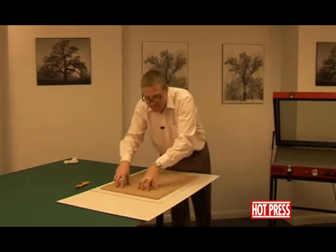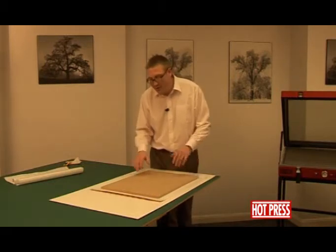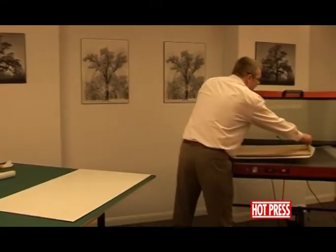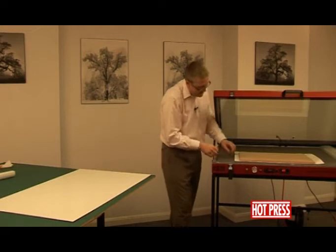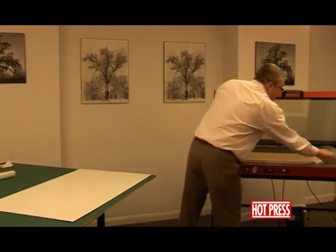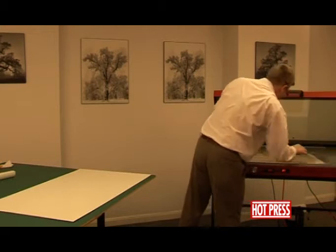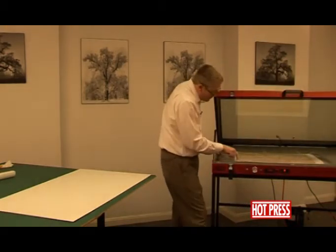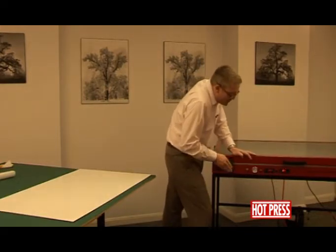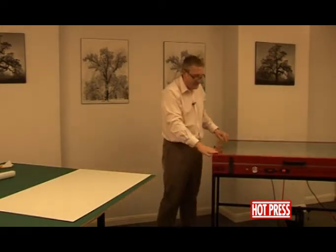What we need to do is pop this back into the press for a couple of minutes, so we're going to bond the surface of the print onto the MDF. We'll lift it up and transport it over to the base of the press. You'll notice it's going in face down, because we've heat sealed the print and we need to keep that in contact with the foam. We're going to put the silicone release film over the back of the print so the exposed adhesive is not going to stick to the lid of the press. We can close that down, switch that on, and process that for about 2 or 3 minutes.